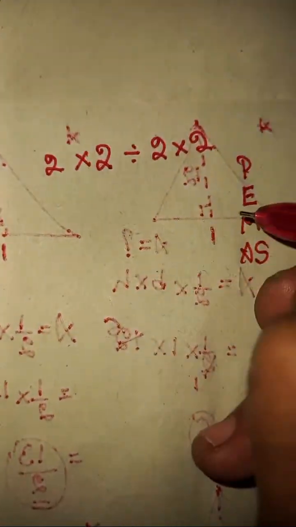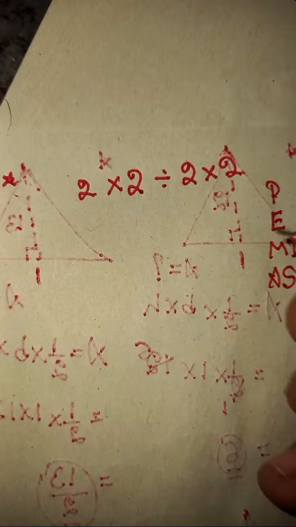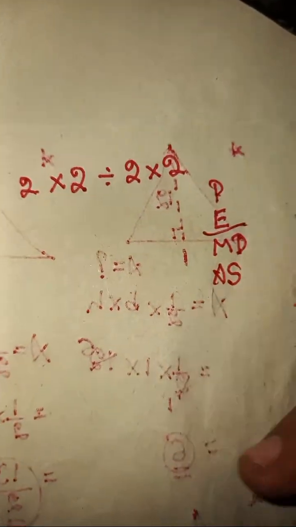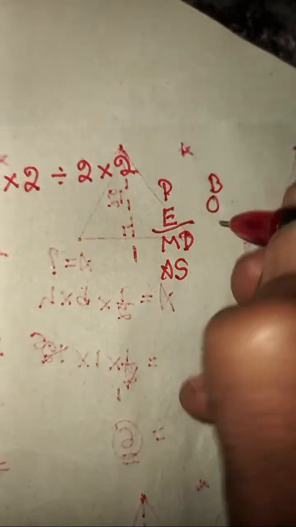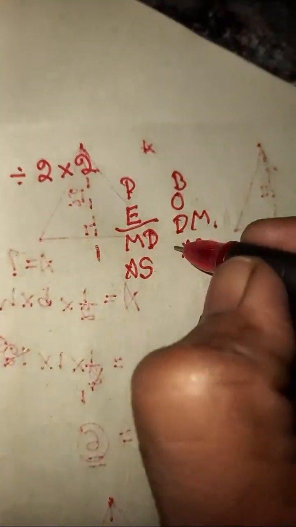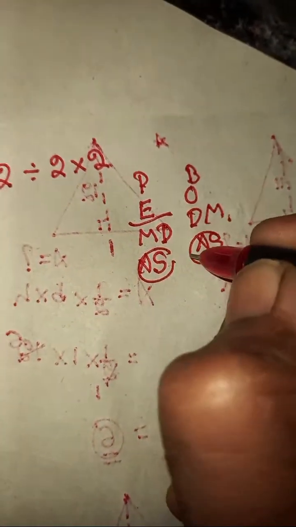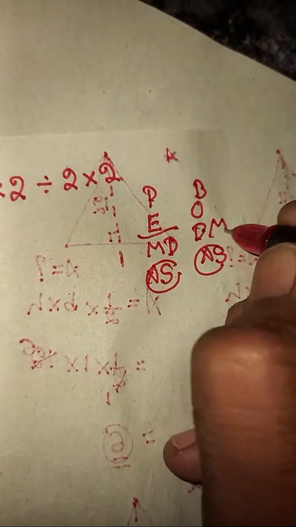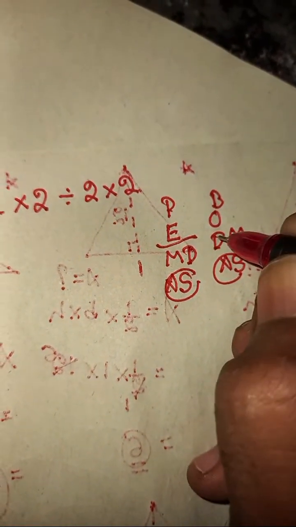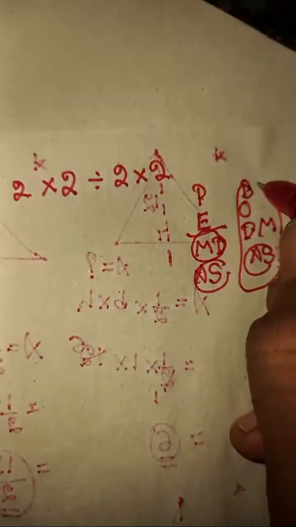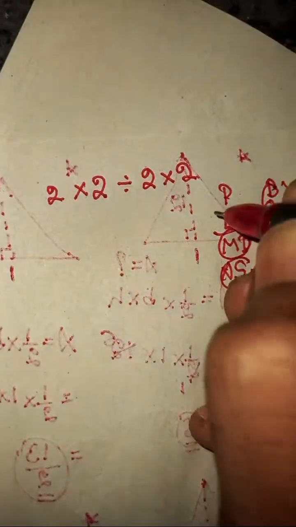If you use BODMAS, you get the same result, because first you clear the parenthesis and then the exponents. The last one, addition and subtraction, you do in a series. Here you do dividing and multiplying in sequence, but even without that you are going to get the same answer. So whenever you get problems, use it like this.